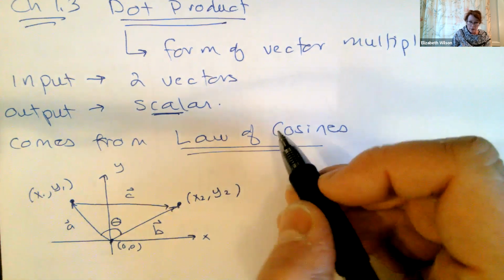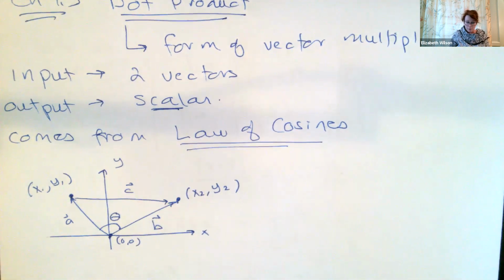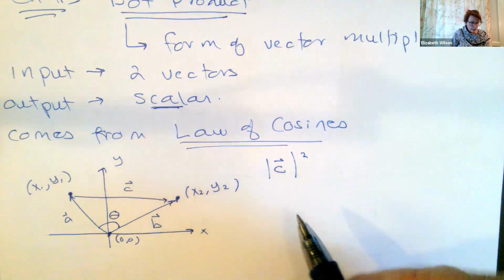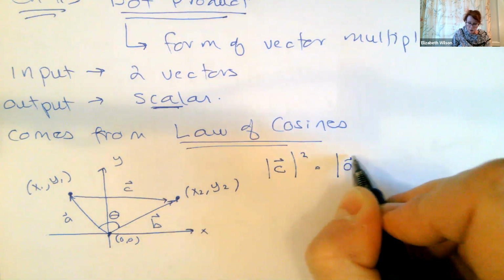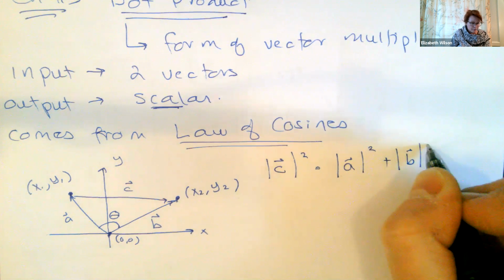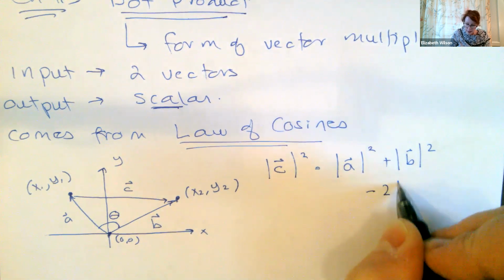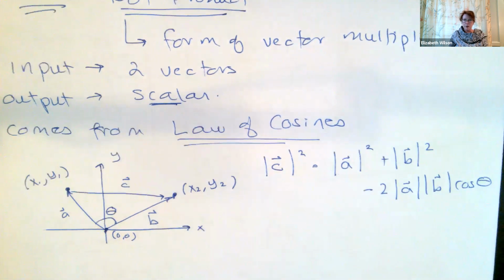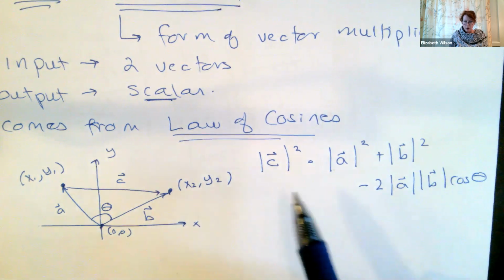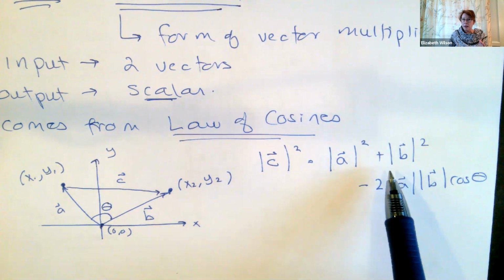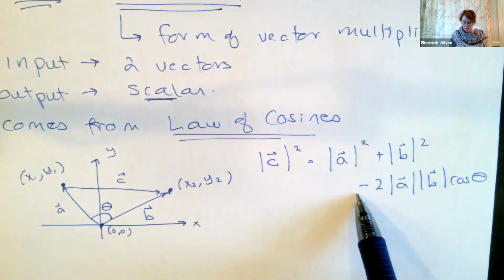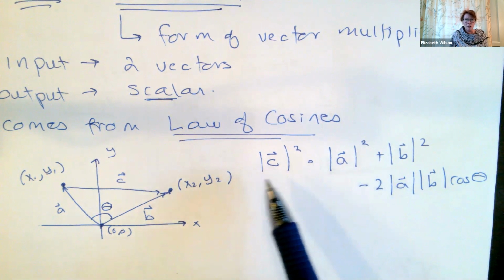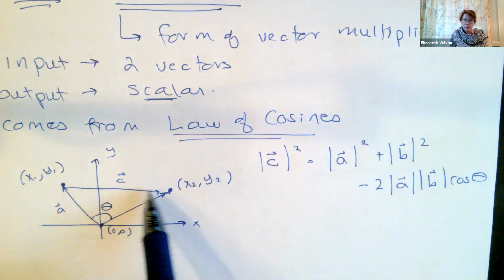So my law of cosines says, in terms of vectors, which means we've got magnitudes, the magnitude of C squared equals the magnitude of A squared plus the magnitude of B squared, minus 2AB cosine of theta. If you remember from your law of cosines, C squared equals A squared plus B squared, which looks like the Pythagorean theorem, but then we subtract 2 times AB cosine of theta. But now that we're dealing with vectors, I can't just use C squared, I have to use the magnitude. It has to be the length of this vector here.